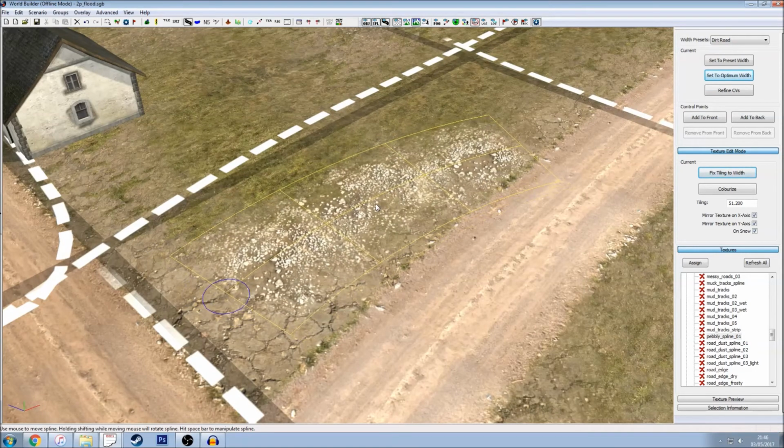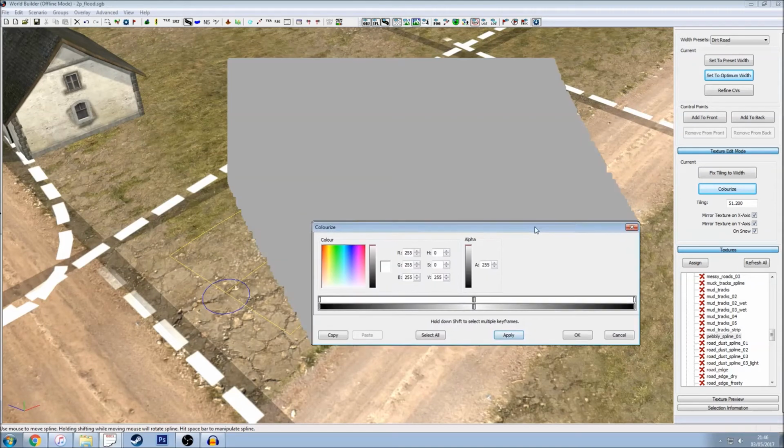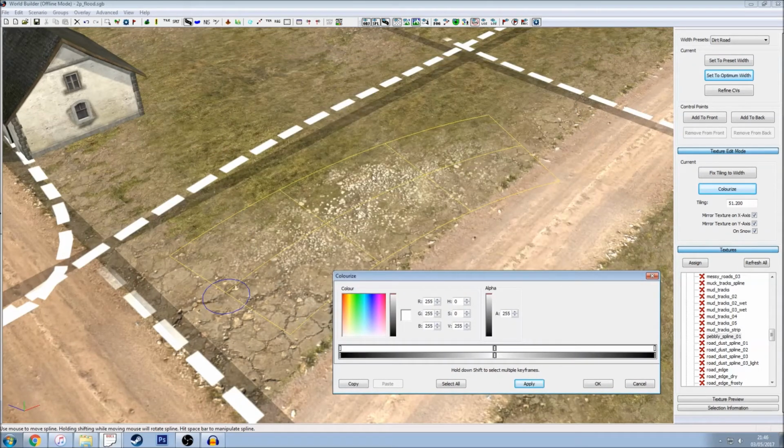At the moment it's very bright and very vibrant, but if I go into Colorize, I can click a node right in the center and then right click these keyframes so that the vast majority of this, besides the very center of it, will be almost transparent. And hit apply, and you'll notice that the area in the middle is very white, but the rest of it starts getting a bit faded and pale.